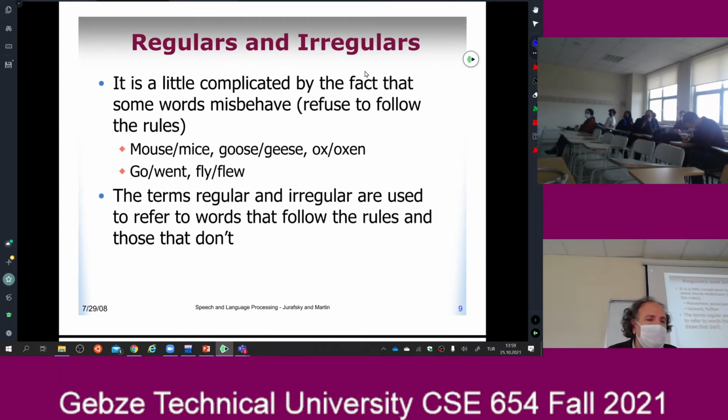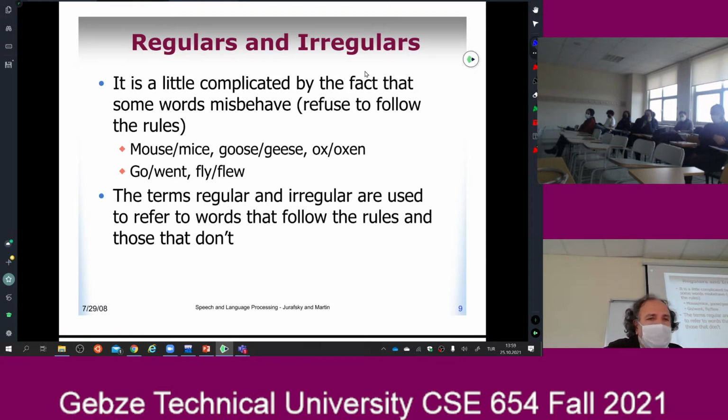The problem here is the irregular verbs. Irregulars sometimes cause problems in terms of processing this kind of stuff on computers. For example, what did I say? Book and books, just make it plural. But it is not that easy. For example, mouse doesn't become mouses, it becomes mice. Goose and geese, ox and oxen actually. And usually the most frequently used words have these kinds of irregularities. These are for the nouns and these are for the verbs.